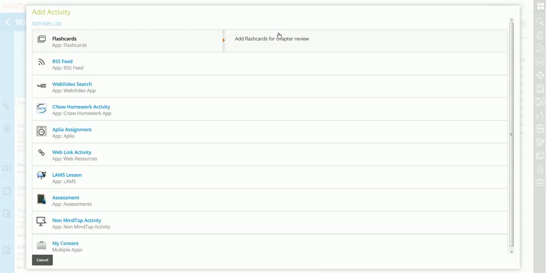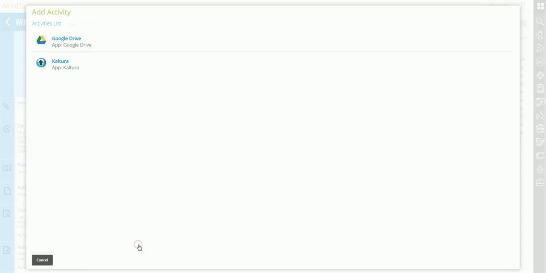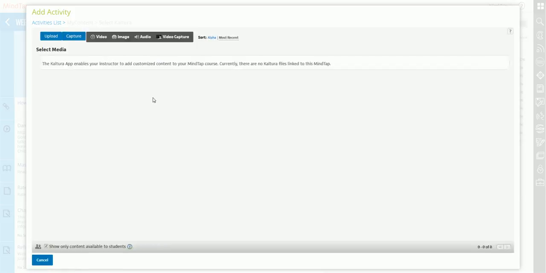Let me show you how to add a video with Kaltura. So we go down to My Content again after we click on Add Activity. We click on Kaltura, and you see here Kaltura gives you the option to upload and to capture. We're just going to look at uploading in this video. You click Browse.